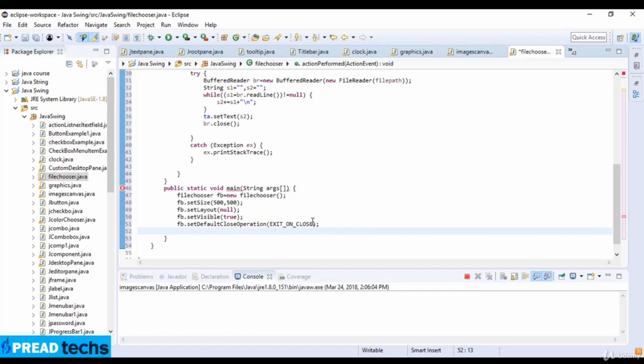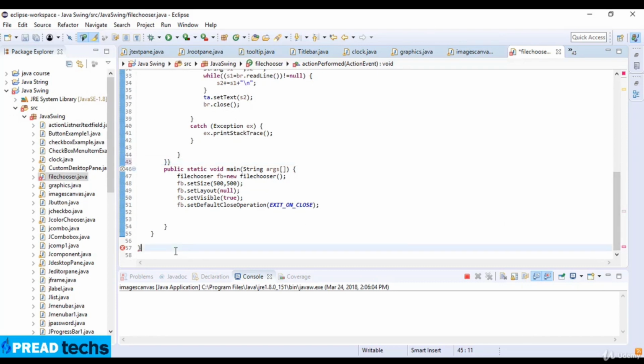Now our code is complete here. I write one bracket here and remove from here.